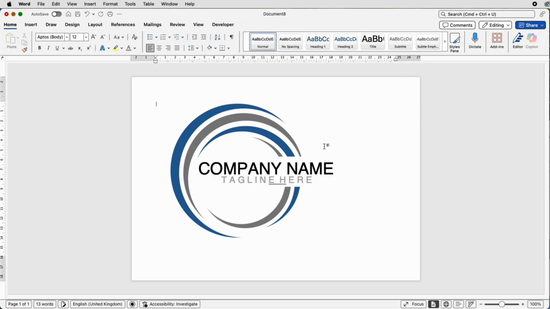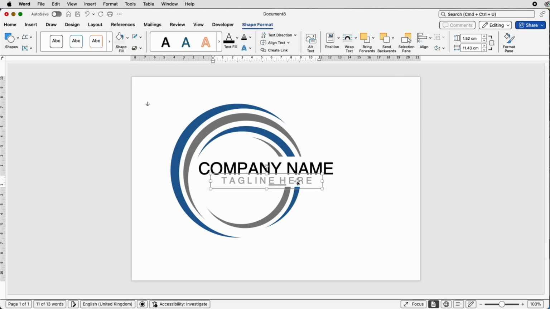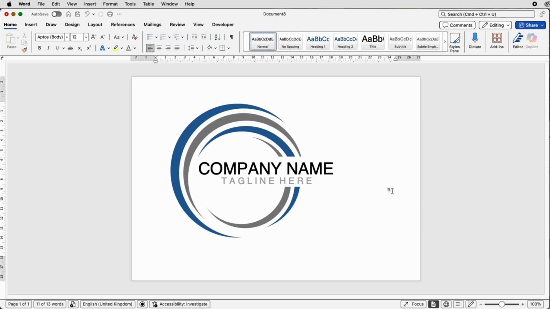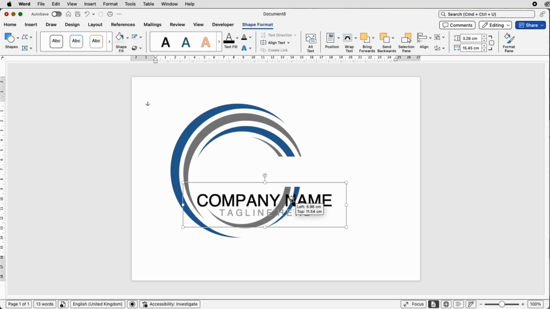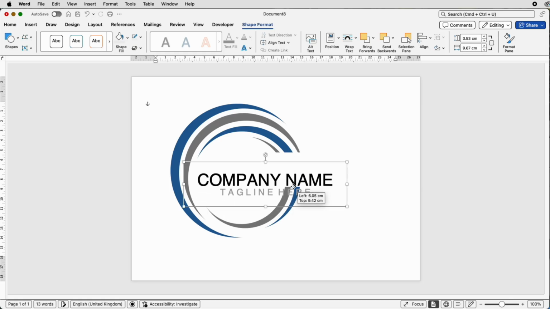If I deselect, if I've got any problems with the distance that these sets of text have, then I can simply use my arrow keys to separate them or put them closer together. Just get rid of that line. Once you're happy with it, you can group them together. Go to Group. And then, of course, we've got this white background behind, and we need to make sure that's perfectly centered and, of course, big enough. So what we can do is just move this down, perhaps make this a little bigger, pop this up here.